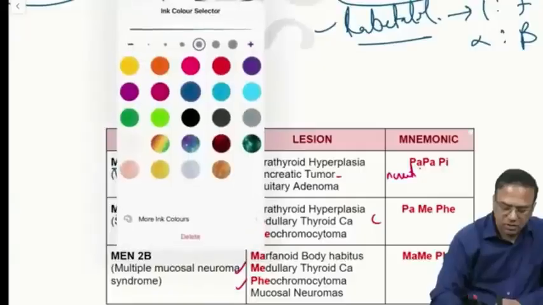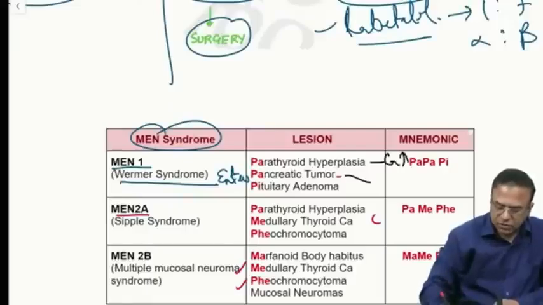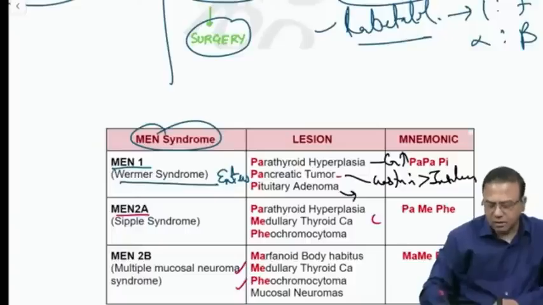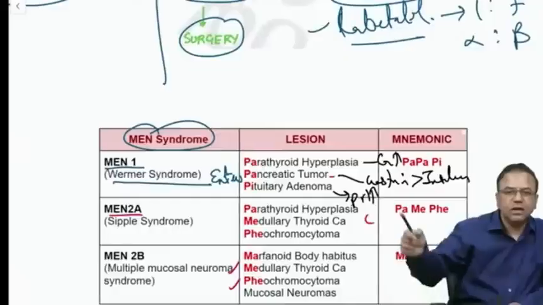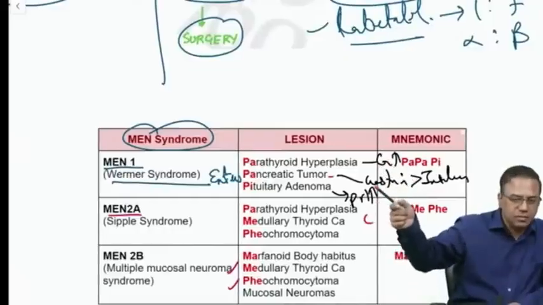So what you see in this, basically, because of the parathyroid, calcium is high. Because of this, mainly gastrin levels are high. And gastrinomas are actually more common than insulinomas. And then pituitary, mainly it is prolactin, so prolactin will be increased. So the typical question they'll ask you is, let's say the patient has high calcium, high prolactin, what else can you expect in this patient?